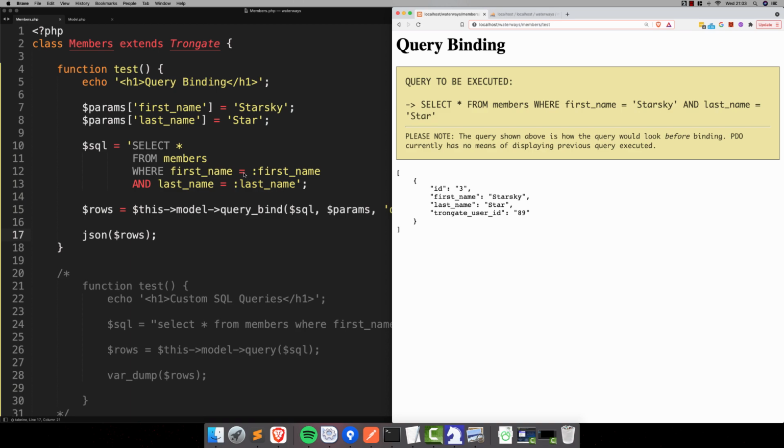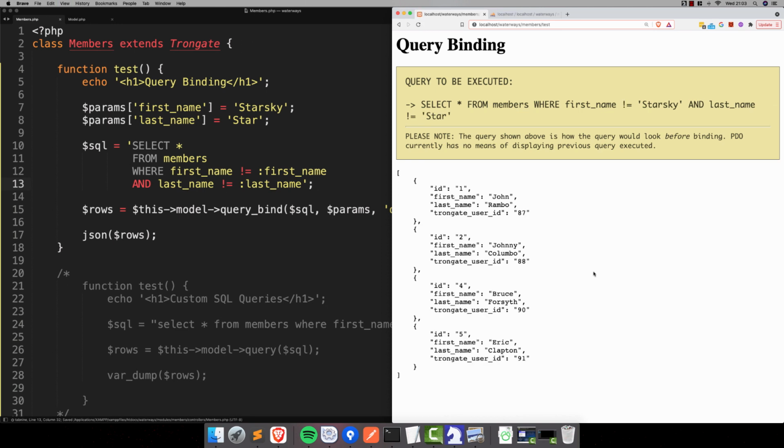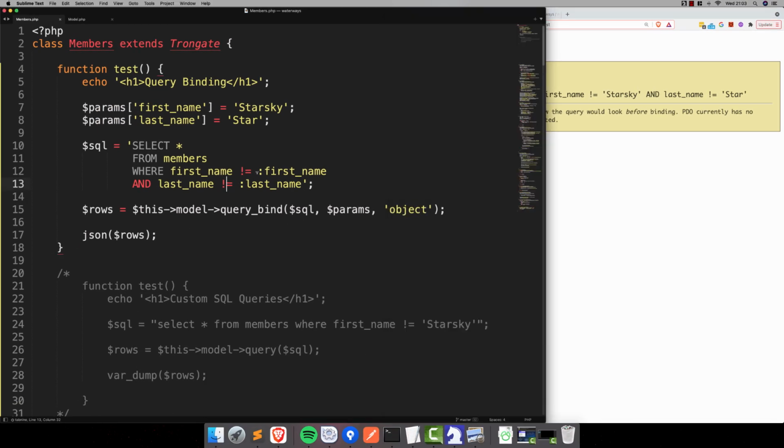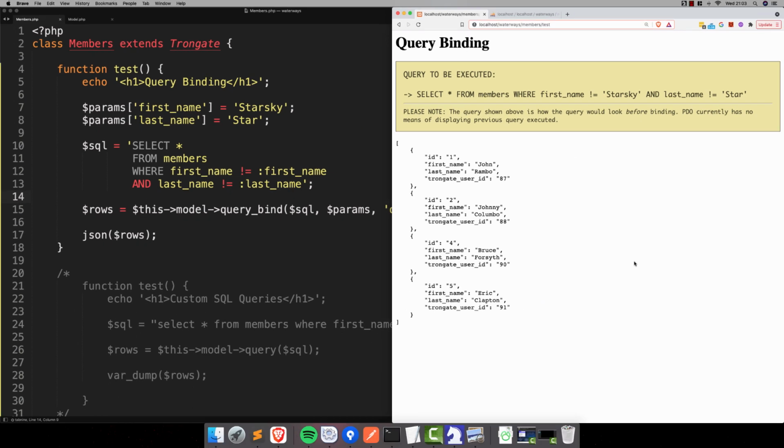And in fact, maybe if I add does not equal, this will be a wee bit clearer here. So saving it, refresh, and there we are. So you can see the query being generated here. I'm on debug mode, by the way. That's why it's shown me this. And what query binding does is you add these placeholders in. And with query binding, the placeholders get substituted for whatever you had in your array here. That's all there is to it. It's kind of cool. And nobody's going to hack that, by the way. That is rock solid, okay?